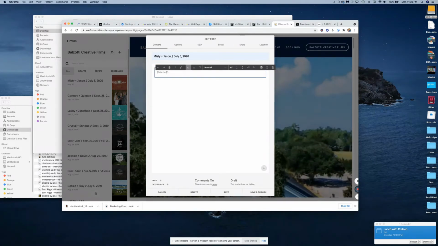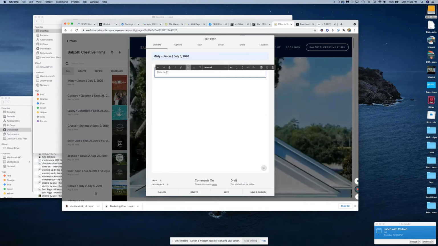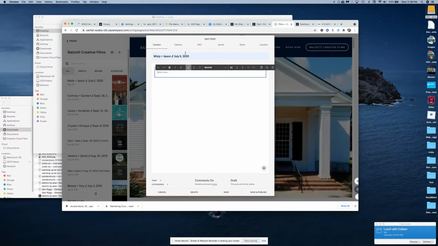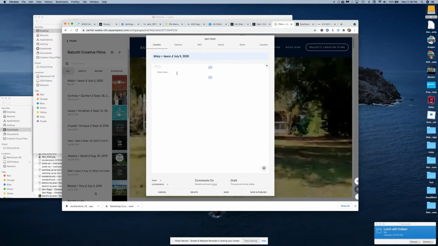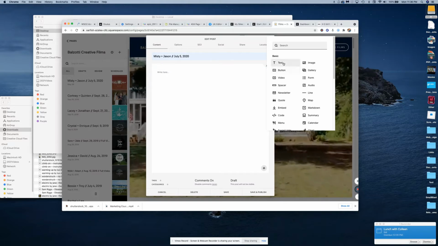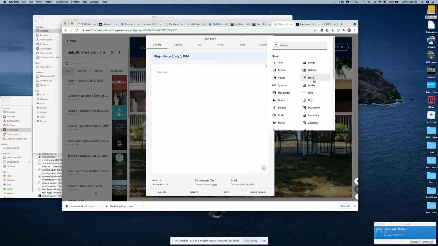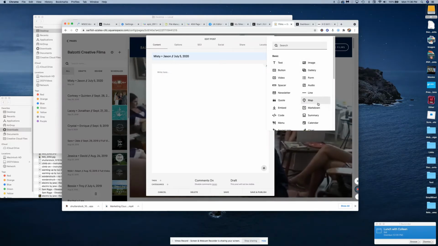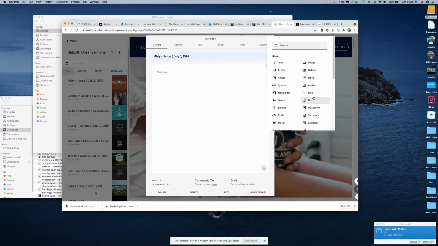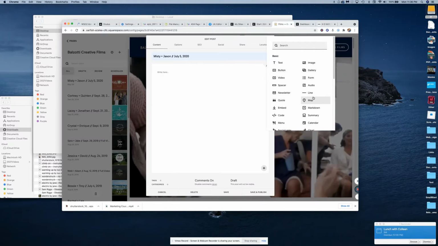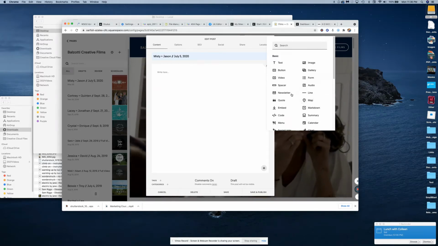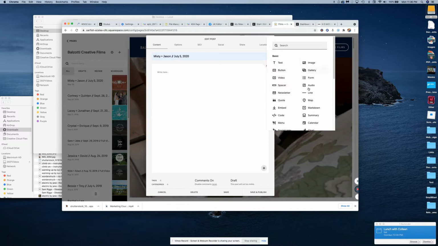I'll put an image and say, I'm going to put a picture of a bride and groom here. And you just do these little buttons right here. You can add whatever, an image, you want to add a gallery, a form. There's a lot of stuff that you can look up online on how to use Squarespace. But out of all of them, this by far is the easiest one, I think, to pick up. But you would just put in the things that you want to put in.